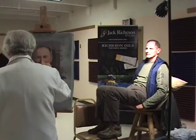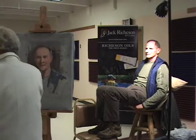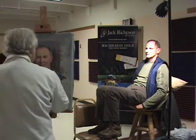I think what I have found happens, for those of you who are interested in painting people, if you get your structure, you get your proportions in the right place, and keep your painting fresh, a likeness will evolve. It really will. Because the closer you get to it, the more you begin to question, where does that edge go? But you keep it all together and not go for details. That's the best way to answer.